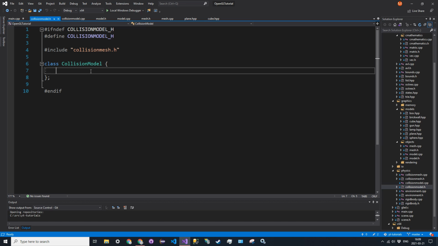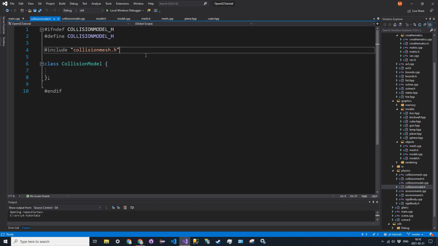Alright, this is going to be somewhat of a tedious episode. There's not much thought that goes into this. It was just how to integrate it, what pointers needed to be where, and this may change once we get further into putting this stuff in the octree. So we'll start in the collision model class, which we simply have an empty body for right now, and we're going to add a few things here.